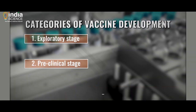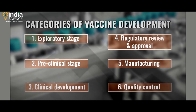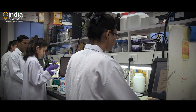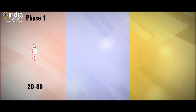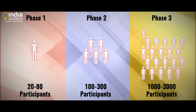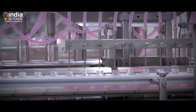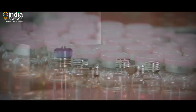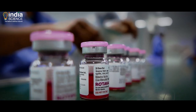The entire process of vaccine development and manufacture can be divided into six broad categories: exploratory stage, preclinical stage, and clinical development — which itself has three phases, the ones about which we've been hearing a lot lately — followed by regulatory review and approval, manufacturing, and quality control. Sounds quite cumbersome, right? But totally worth it to fight deadly diseases.